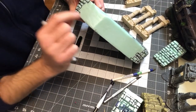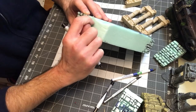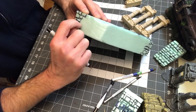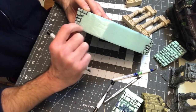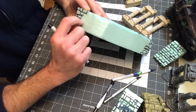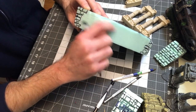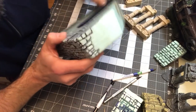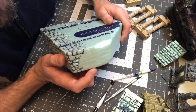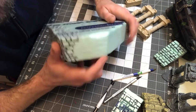Now what I like to do is I just like to take a fingernail and just lightly sketch in where this is going to go. I don't go too deep with my fingernail. And this is an incidental scratch because once I put in my sealant and my acrylic paint combination, that will all be gone. So there you go, we can see it right there. That's where I just took my fingernail and scratched across.